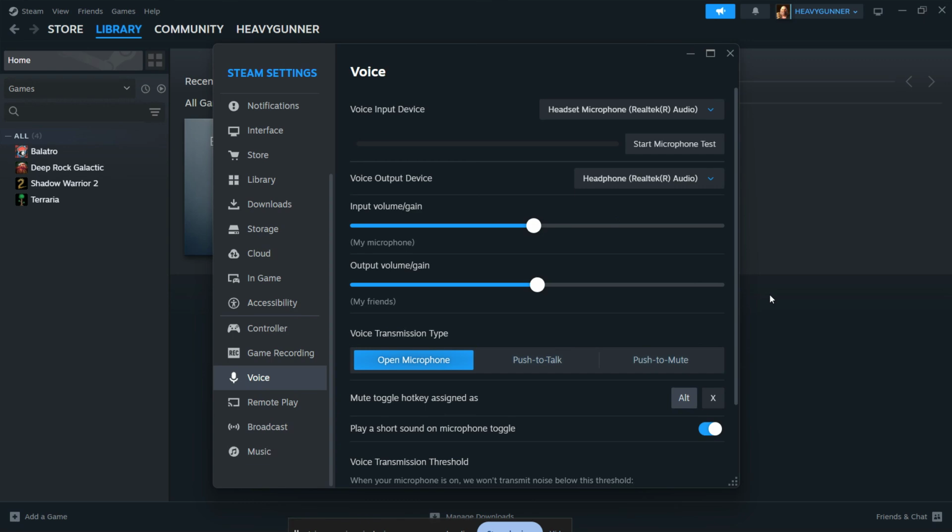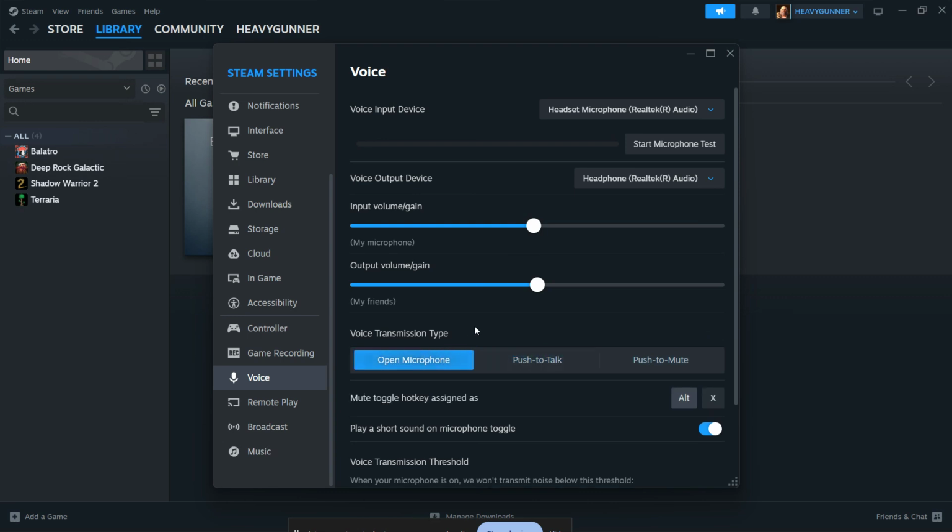This test is the easiest way to dial everything in before you use voice chat in a real situation. It can save you from awkward moments in a match where people can't hear you, or from joining a call with audio that sounds too loud or too quiet. If you're recording tutorials or gameplay, this is especially important because clean microphone audio makes your content sound much more professional. At this point, your Steam microphone should be fully set up and ready to go.